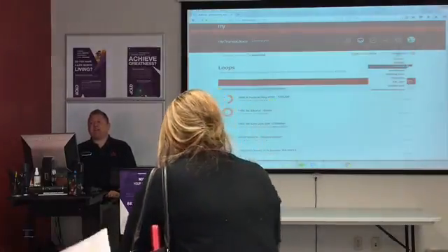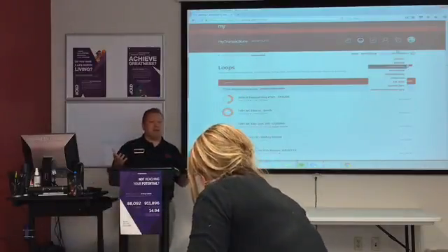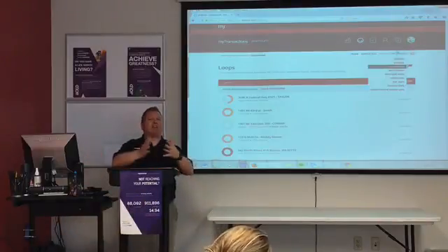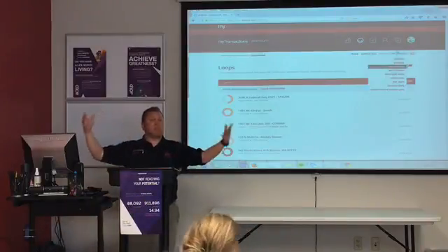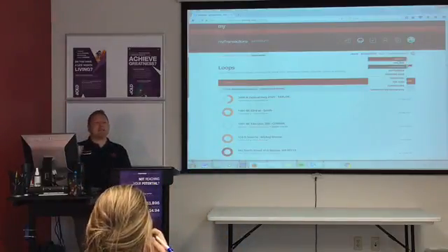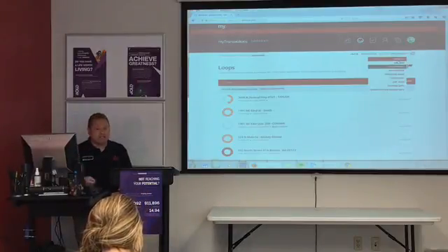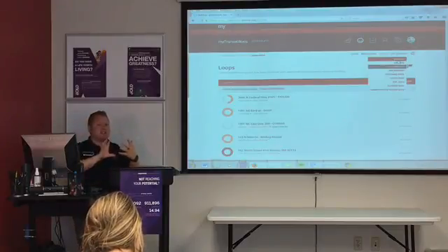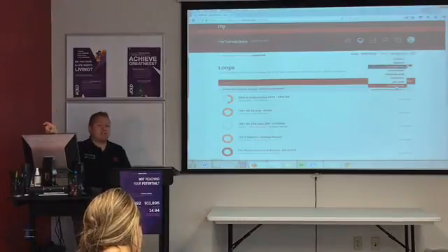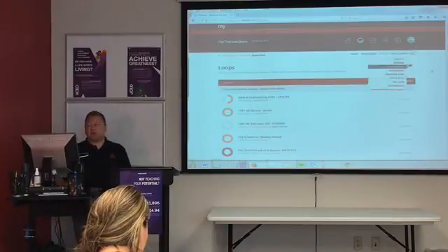And then sorting, you can sort it by default, address, or MLS. Most of you are going to be new and may not have 100 deals yet, so with 1 or 2 deals you don't need to sort it. Once you start having 10 or 15 deals at a time, I like last updated as an option, because last updated means the last time I went into that loop and did something: sent it to a client, emailed them, they signed something. You can also sort by closing date. If you tell the contract we're going to close by the 15th, and then by the 28th, whatever it is, it'll sort by that. So you can always sort it as well.